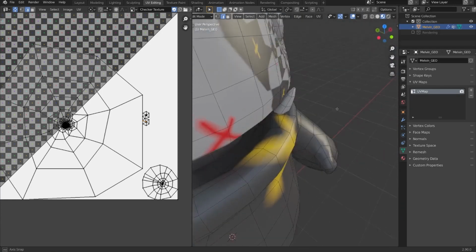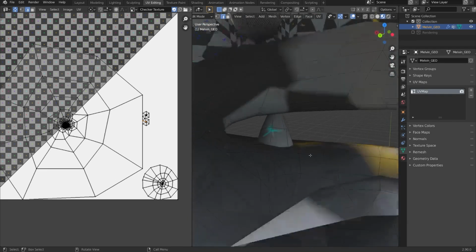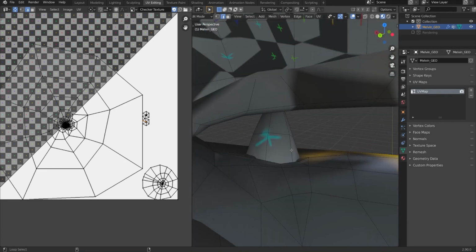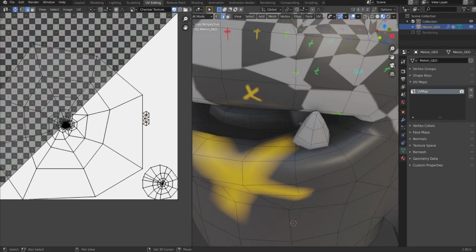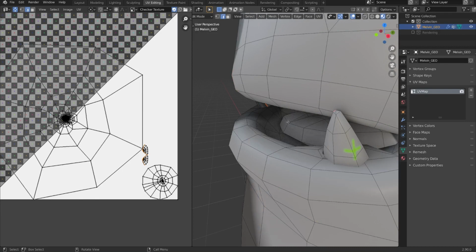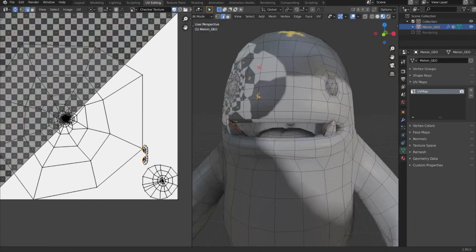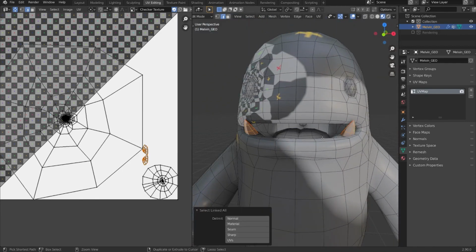Select that one right there. And let's choose the same one on this side, Alt and Shift. Select that edge loop, Shift select that one that leads up to the triangle, and right click and mark seam. Once we're sure that looks pretty good, then we can hit Control and L, and then H to hide.